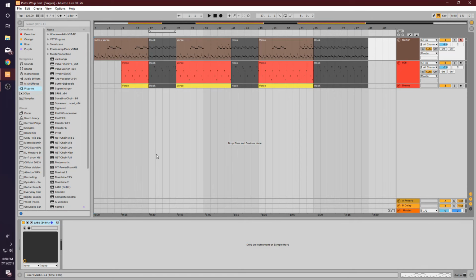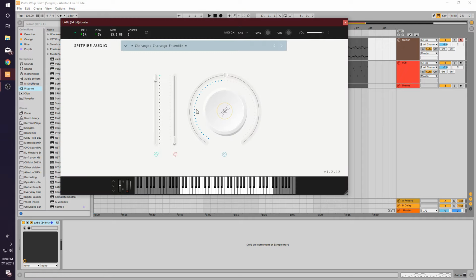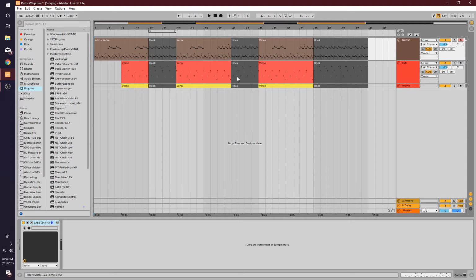Alright, so what I did to start out the track was I got a guitar preset from Soundcloud, and they call it a charango. And it sounds like this. So to start out, I was just messing around on a MIDI keyboard, and I went ahead and laid down this melody.